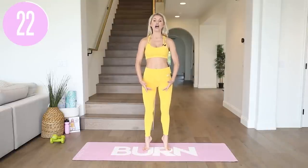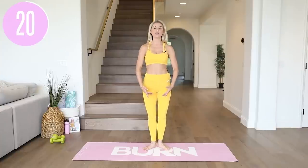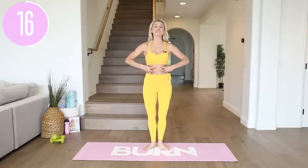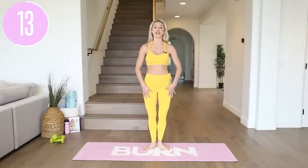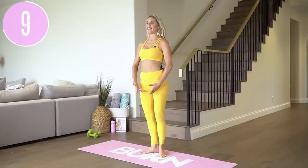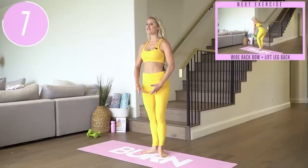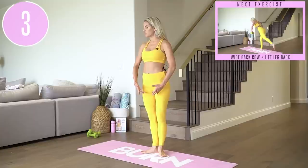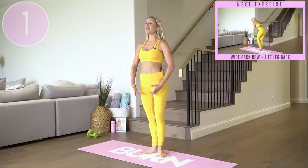You've got this. Now come as high as you can onto the ball of your feet. Hold that core in nice and tight. You're actually working your abs as well here, working our whole body, right? So really getting in that tiny little definition all the way through. All right, we're looking so good, everybody. I'm proud of you. Let's just keep this up. Come all the way up onto the toes, full extension for 3, 2, 1, and release.